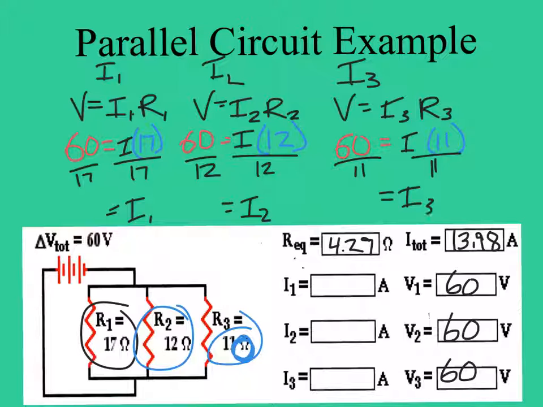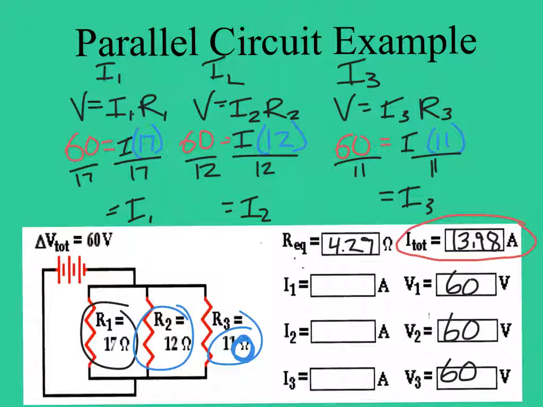Now, spoiler alert, right? All the individual currents should end up equaling what number added up? That's right, the total current. So after we find the answer, we're going to double check and make sure it adds up to about 14 amps, which is really close to 13.98. So I'm going to crack out the calculator here and then put in my numbers.